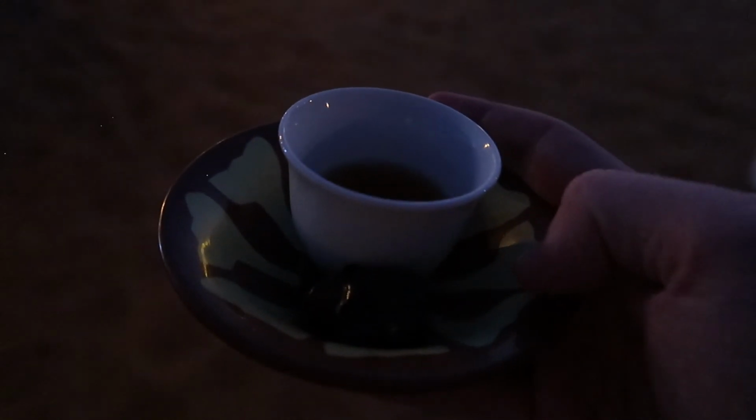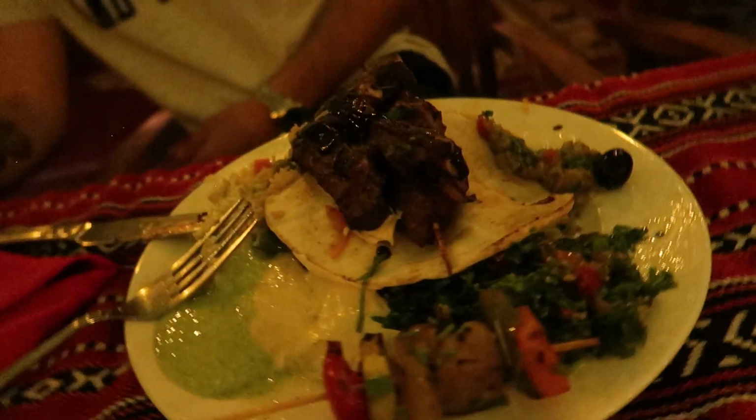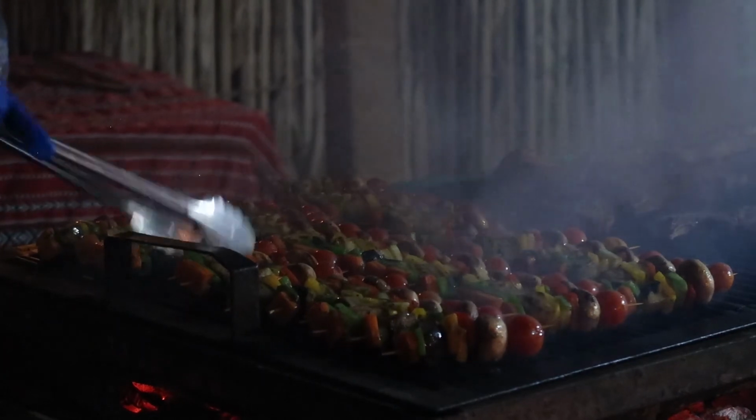And then we made it out to dinner at this little pavilion that they have made, this awesome little sanctuary from the desert. You come in, they greet you with these warm towels and coffee, and they invite you into this inner sanctum where they have prepared this beautiful dining area with a little stage for you, and they prepare this dinner. It was amazing. It was my favorite meal that I have had here in the United Arab Emirates. It was so good. It was authentic, barbecued, fresh for us.